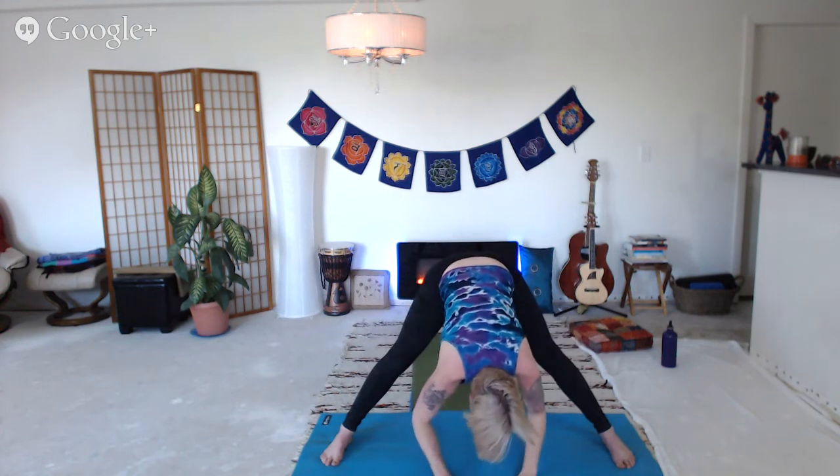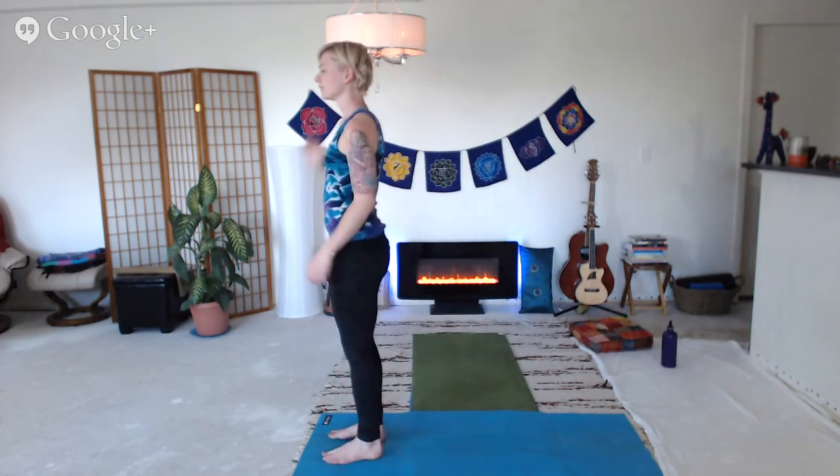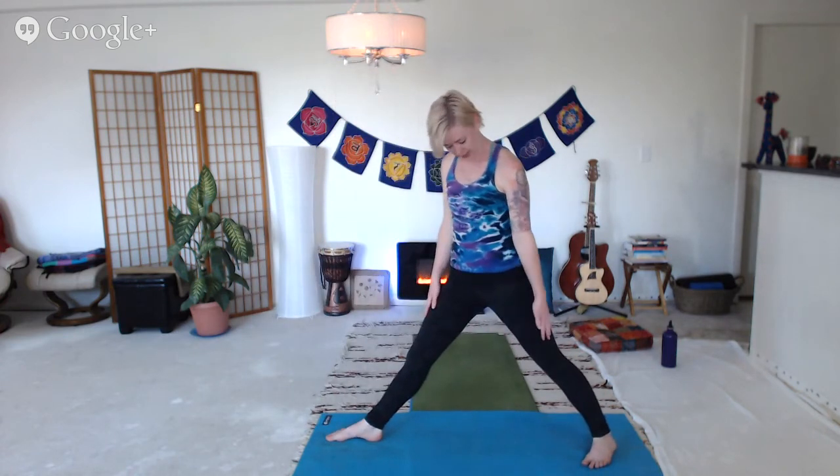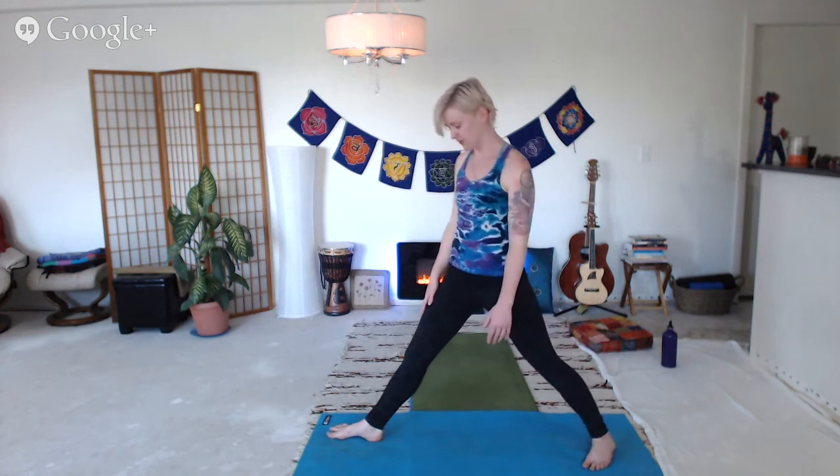Connect to your breath. And gently release your arms, your hands back to the ground. Lift up and bring your feet back together. Heels and toes if you'd like. Then come back to the top of the mat. Inhale, raise your left knee. Exhale, swing it back. And once again, the back toes are at about a 45-degree angle for warrior one.